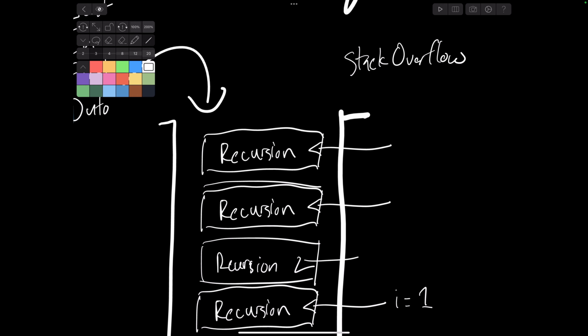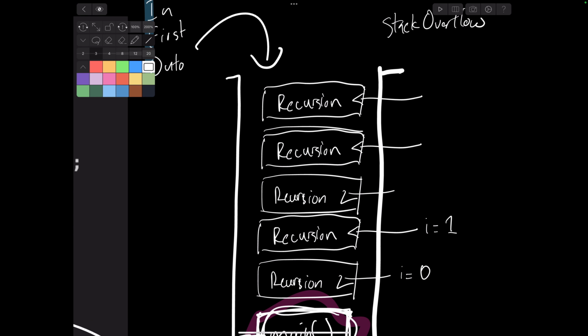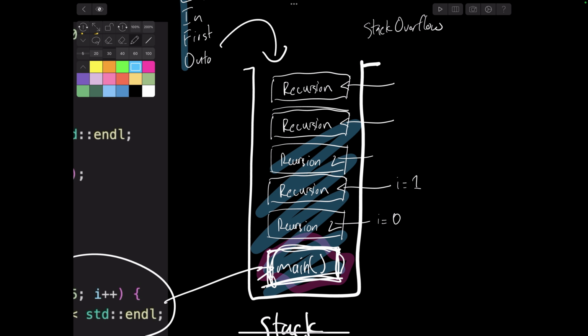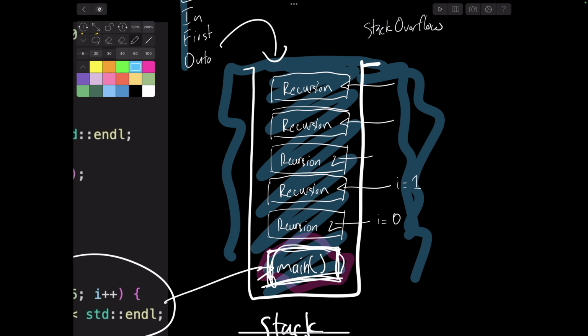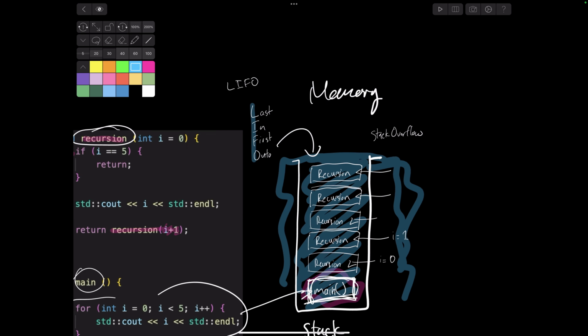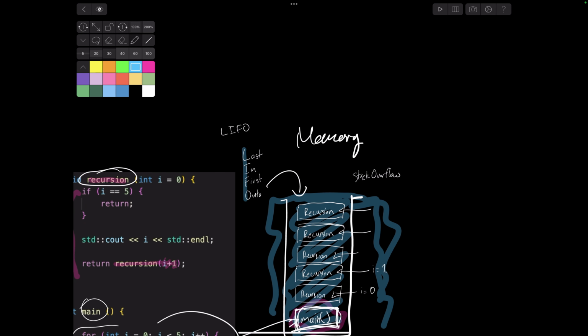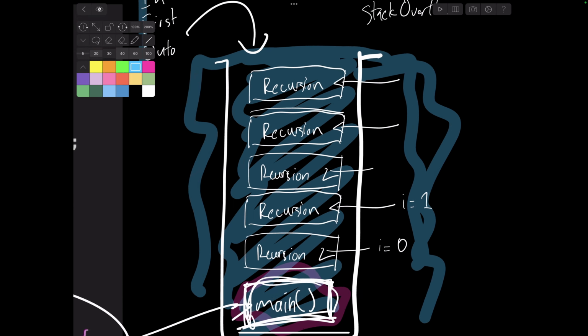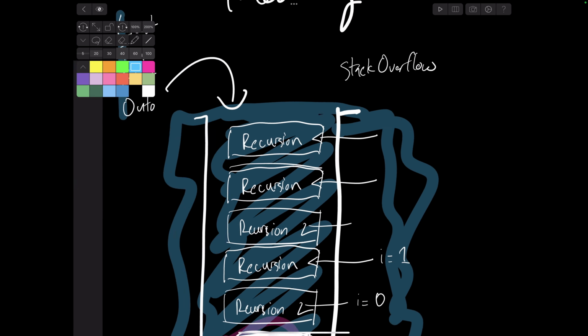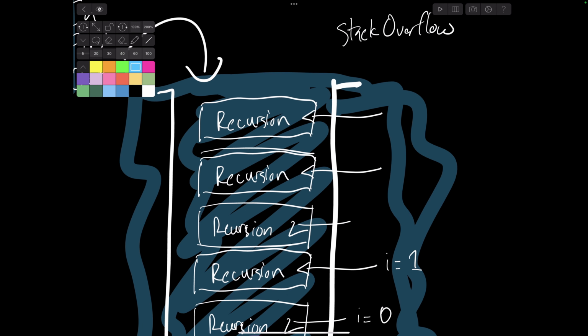Kind of like how if you kept on filling the jar with water, there'll be a point where the water starts to overflow. And this is bad. You don't want to leave a mess in your computer's memory. So your operating system will come in and be like, this is a stack overflow. Terminate the program. Stop it.